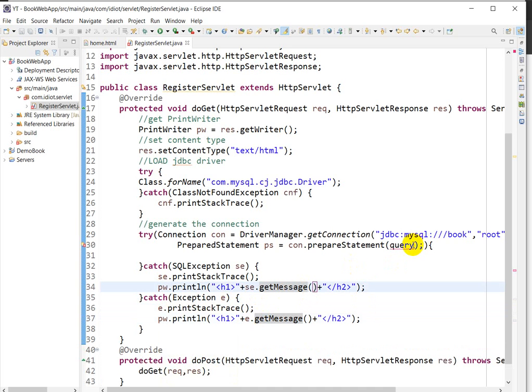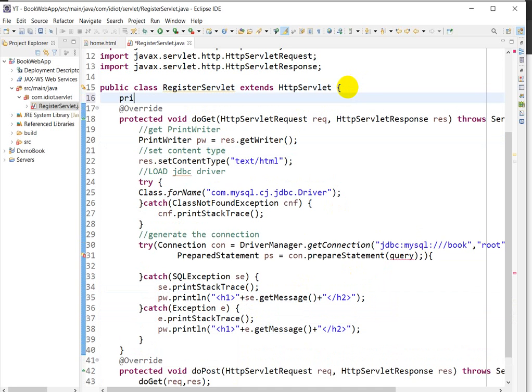Now we have to write a query. I will create a query: private static final String query. Now we have to insert the data we have taken from the registration form.